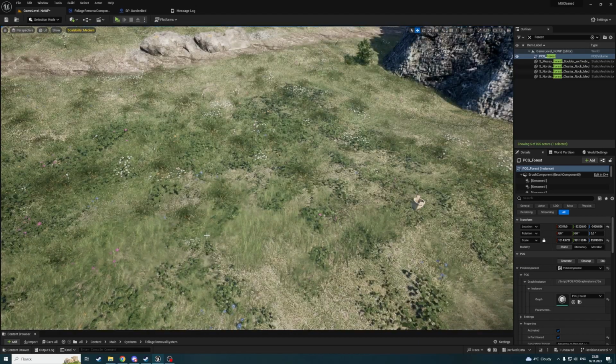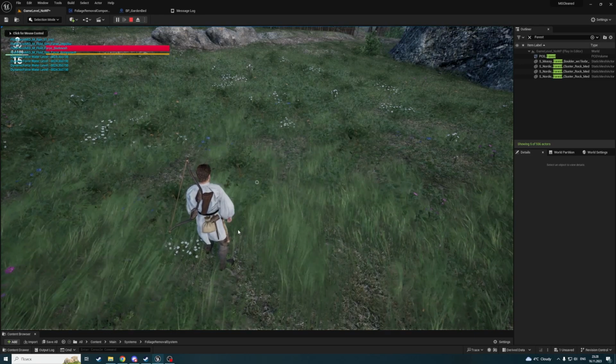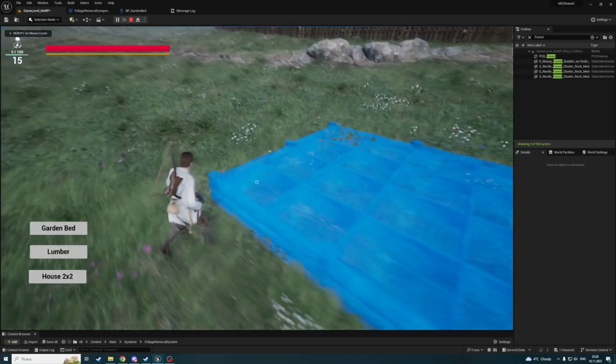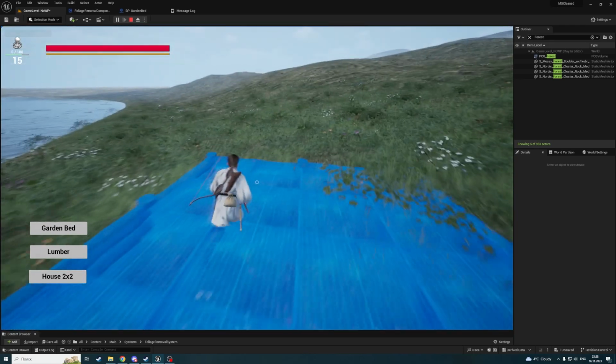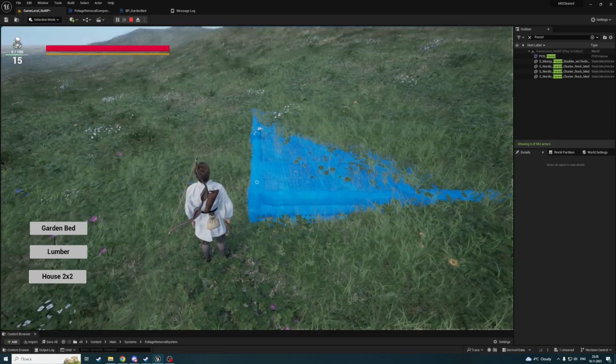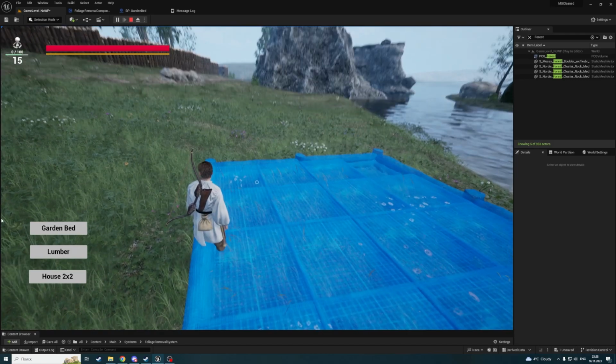And let's test it again. Okay, and everything, as you can see, at my garden is broken, and everything is removed.